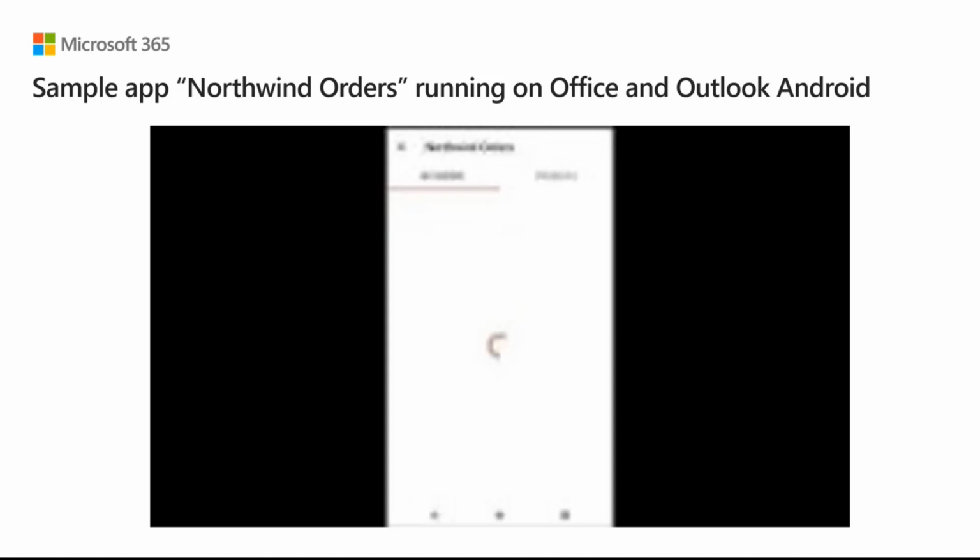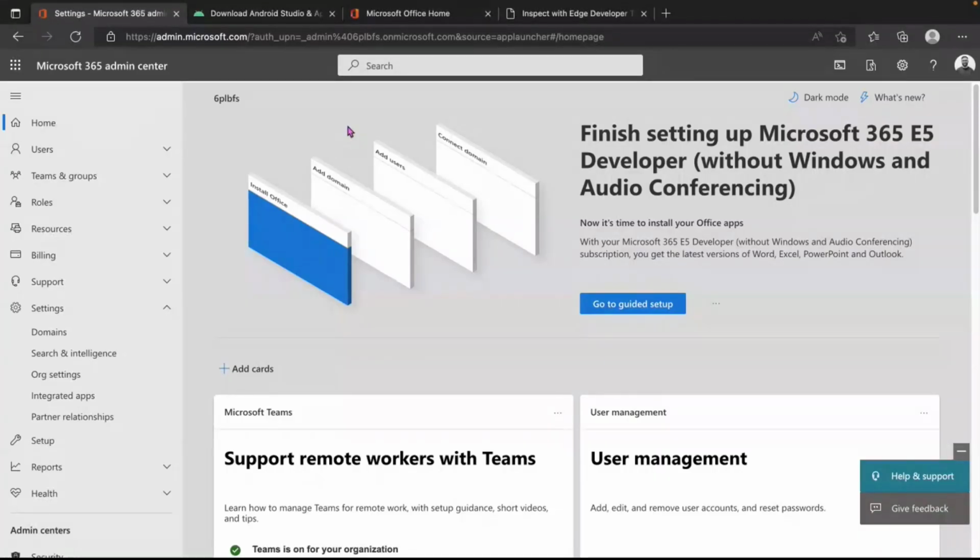Perfect. Thanks, Sheena. Okay, let's share my screen. As Sheena mentioned, we're going to have a quick demo here. I'm going to show you how you can set up your developer tenant, the tenant that you're using, so that you can build a custom app and have that running in the Android Office app. We're going to do this all locally as well. I'm going to run through all the steps to enable you to get started building these new apps that can be surfaced in the Android mobile app.